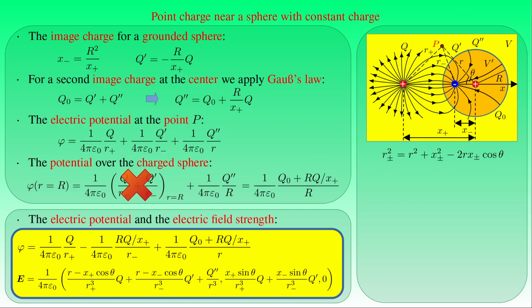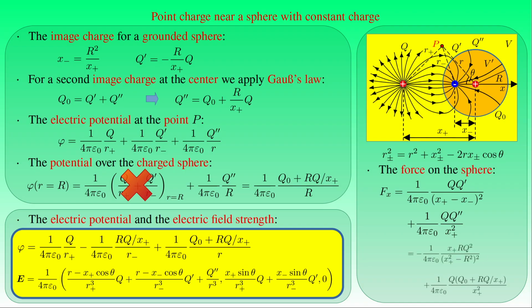The principle of superposition can also be applied to determine the electrostatic force exerted on the charged sphere by the point charge q, where we calculate the force F exerted on the sphere by the point charge as the superposition of the Coulomb forces acting between the charge q and the two image charges q prime and q double prime. The first term describes the force acting between the point charges q and q prime at the distance of x sub plus minus x sub minus, given by 1 over 4 pi times epsilon naught times q times q prime over the square of the distance x sub plus minus x sub minus. The second term represents the Coulomb force between the point charges q and q double prime at the distance x sub plus, which is equal to 1 over 4 pi times epsilon naught times q q double prime over the square of the distance x sub plus.